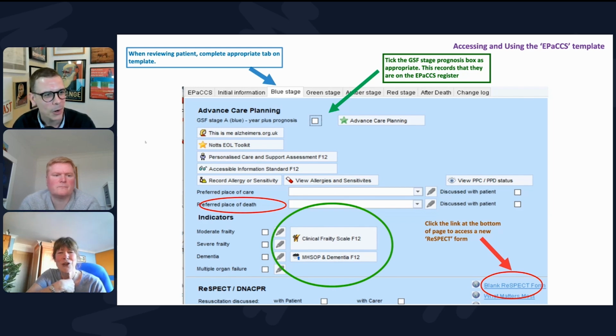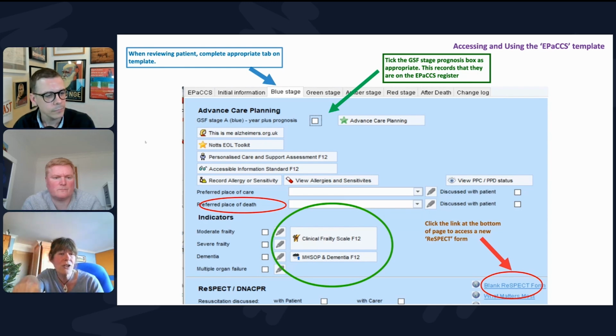Yes, good question. So there'll be various flags that will be triggers for us to be thinking in this way. Those might be someone's just been in hospital with an emergency admission. They might have had a fall or been in hospital with an infection. The hospital may or may not have picked them up as needing advanced care planning, but it may well be evident to us that that would be appropriate. So that's one key cohort.